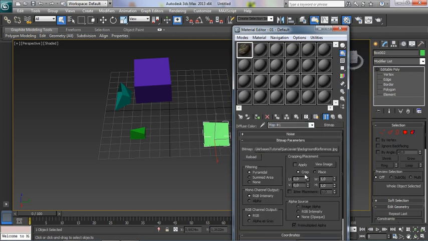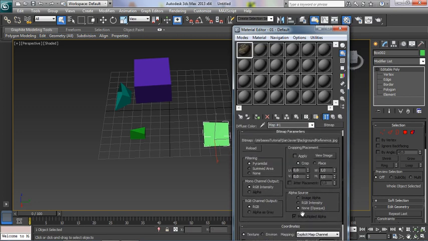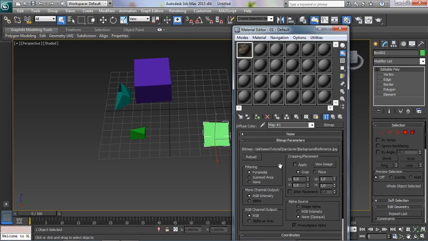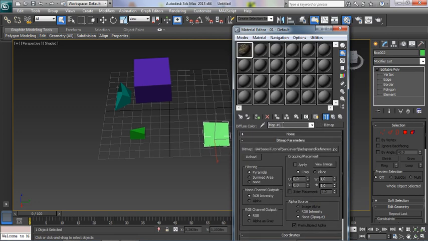If you click inside there, you will find different options that you will need to modify depending on which kind of material you want. This button here makes this material be shown in the viewport when it's assigned to an object. So for example, I'm going to assign this material to this object I have already selected.